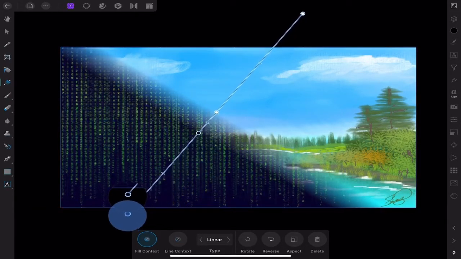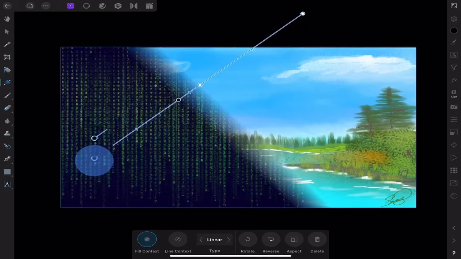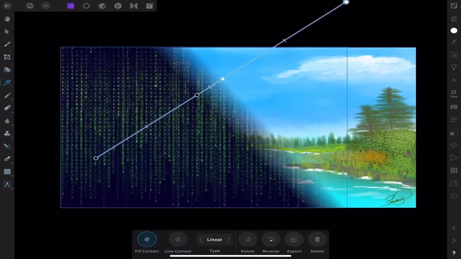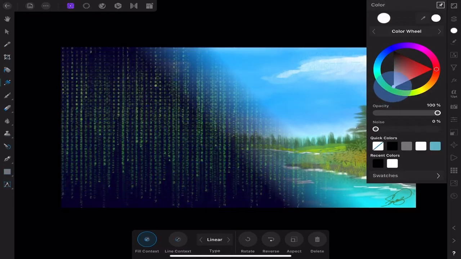But because of the way I'm going to do this, I think I'm going to have this be a little bit more like this. A little bit more of an angle, a little bit more towards the center. Just like that. So when I'm happy with what I got, which I'm pretty happy with right now, I can spread this out a little bit and make it a little fadier. Okay. I can even add more dots if I want. I can add another dot here and another dot here. And I can turn this first dot to like a grayer color. Instead of pure white, it can be just a little gray.